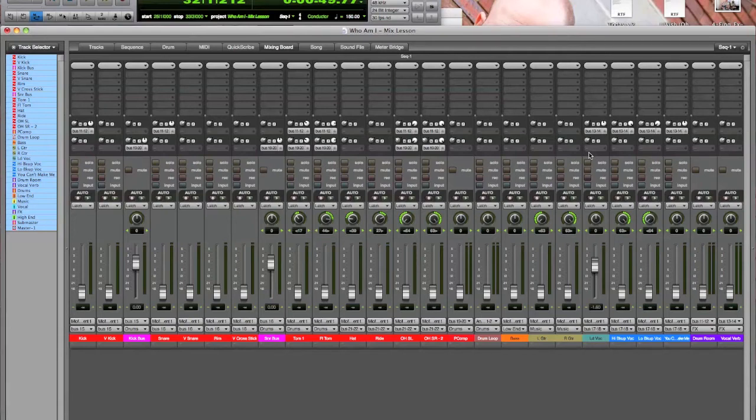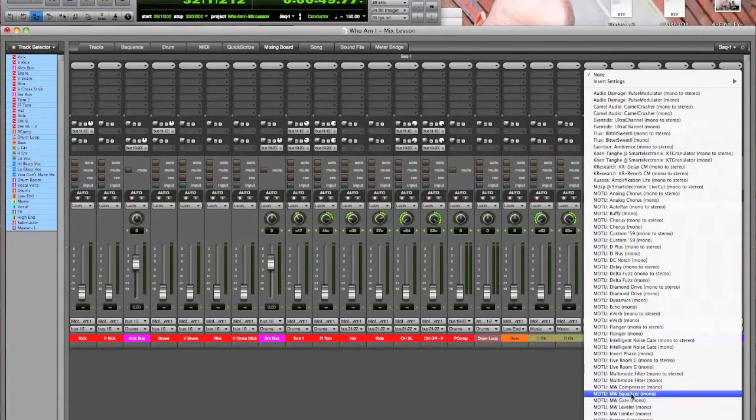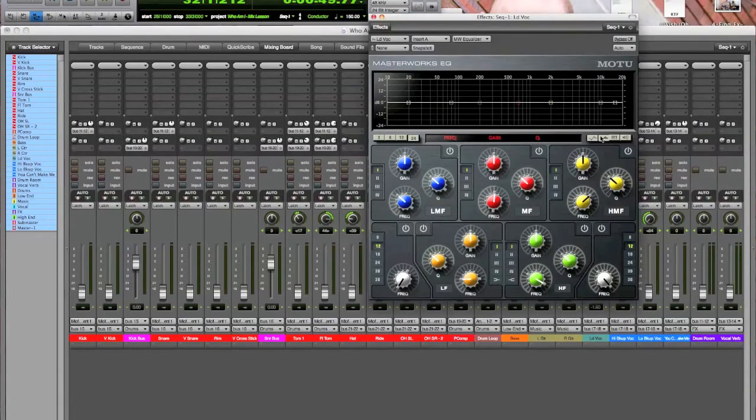And I agree with that to an extent, except for the fact that the vocal is supposed to be the most important thing. And so when I'm listening to this, I hear a couple of things that I want to correct, and I want to correct them right away. And in this case, I'm going to drop an EQ in there, and I'm going to pull out some of the low end. I was belting this into a dynamic microphone, so I'm going to pull some of that out. So I'm going to run this again.